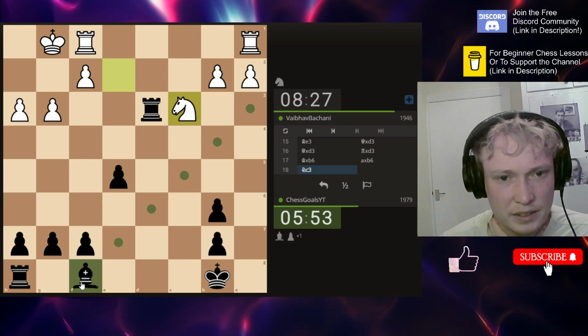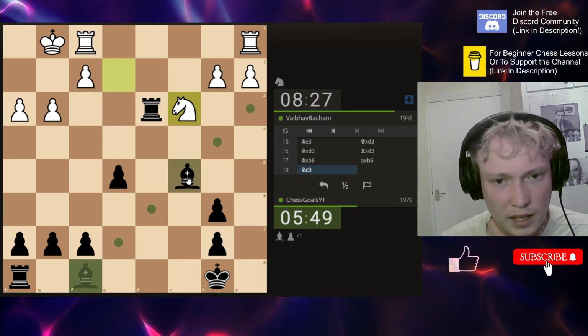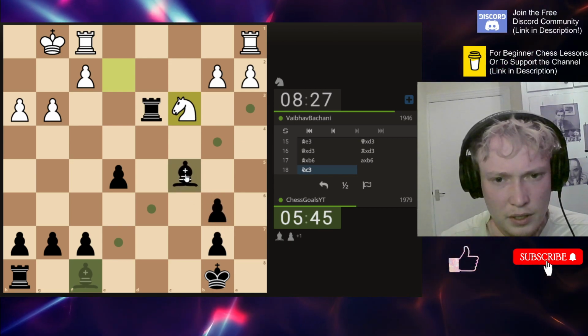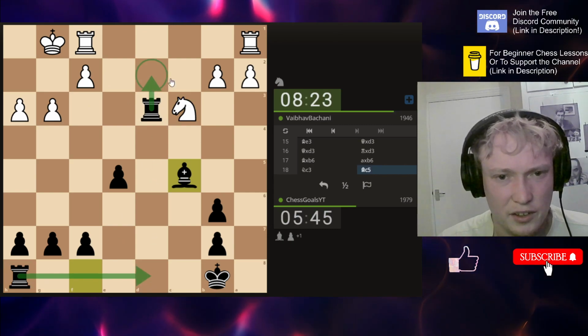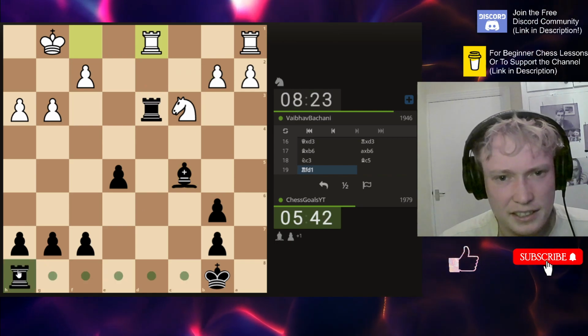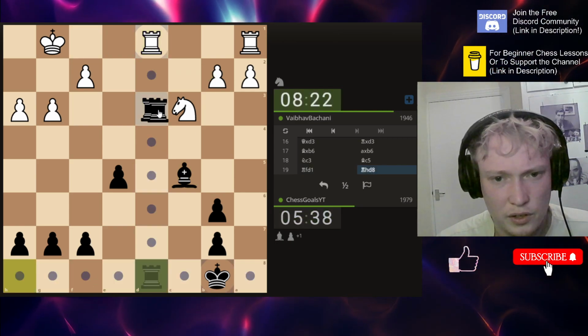Yeah. What if just here, though? That looks like a good square for my bishop. Maybe threaten to double the rooks, get in on the pigs on the second. I'm going to reinforce, and I can bring another rook in.